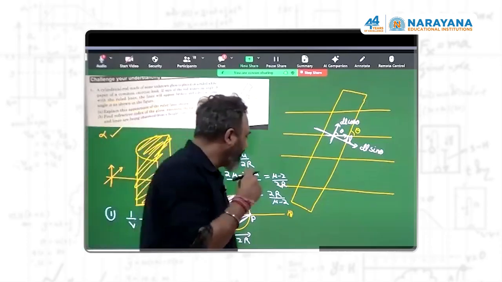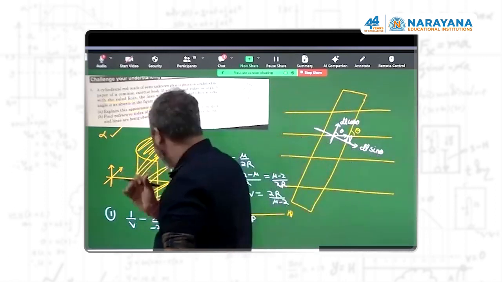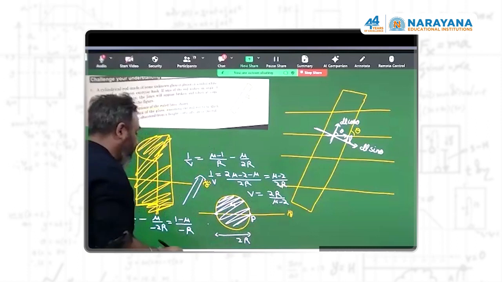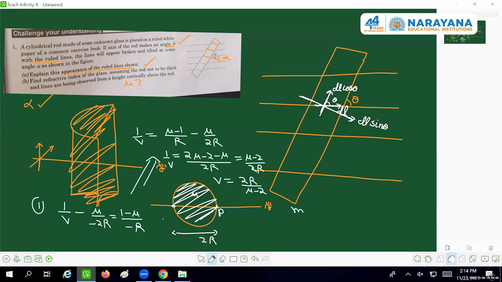For a general glass rod having refractive index between 1 and 2, we understand it will form a virtual image. So v is coming out as some negative value. We also understand here that m in this case, by the basic formulation of refraction, if this is my second equation, I can write m as mu1 upon mu2 times v upon u. So just see in this problem, what is that value coming out as?